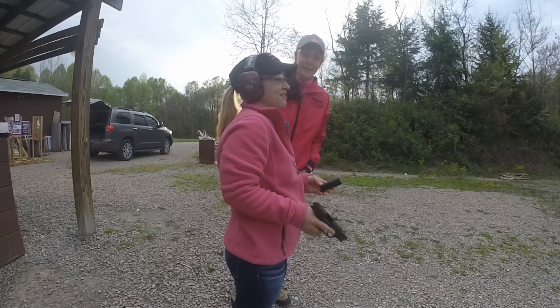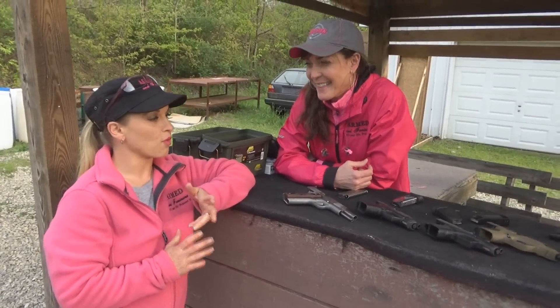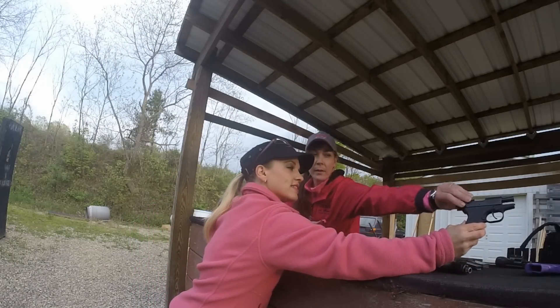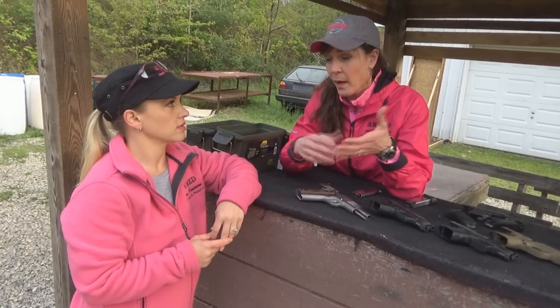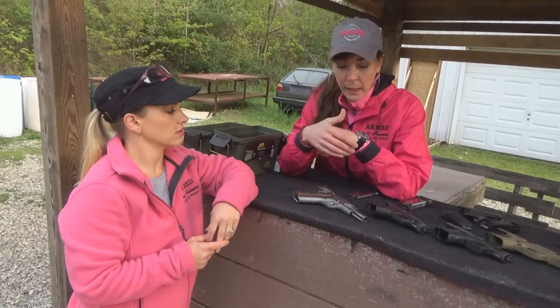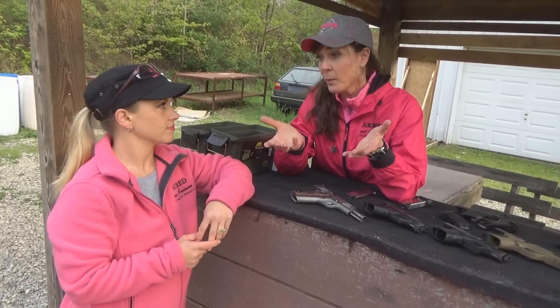It was very fun. The only one that I had a problem with, that caused me to pause, would have been the smallest one — the Remington. What I noticed, even from the full size 1911 versus all of the double stacked 9mms, you were able to rack them all, and fairly easily. People always think that women can't rack, and we have a video about that. Your grip stayed consistent even with the bigger guns, and your smaller hand had no problem maintaining grip consistency on every one of them. You've shot them all for the first time today and did fairly well for not knowing how they were going to react.